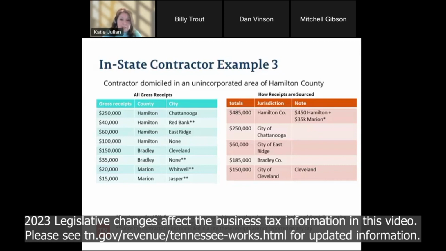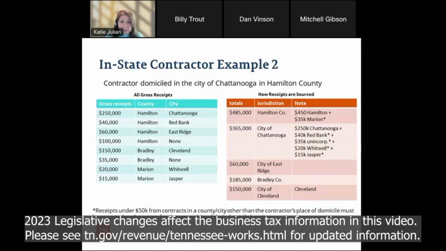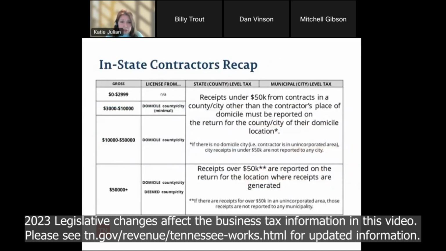So they kind of go, as I like to say, poof. Of course, they're getting accounted for. The contractor is paying tax for those at the state level in these counties, but those amounts are not going to get reported to any municipality, because this contractor does not live in a municipality. And what we're looking at there, just to go back a few slides and look back at the chart, is this right here.